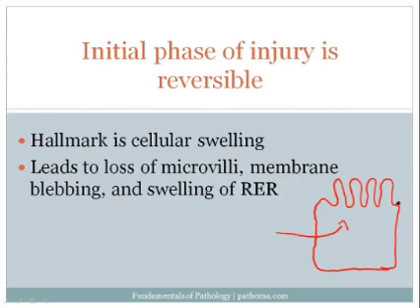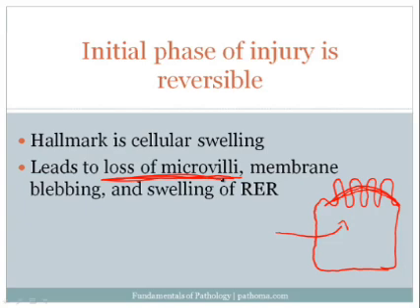the cell is going to swell up, and these microvilli are going to be effaced or lost, so that the microvilli are no longer present. It's sort of like taking a hospital glove or a medical examiner's glove and blowing it up, and the fingers will disappear as you put more air into the glove. So as you put more water into the cell, these fingers on the surface of the cell are going to disappear. So that's why one of the hallmarks of reversible injury is loss of microvilli. Most textbooks will tell you, and examinations will ask you, about the loss of microvilli.